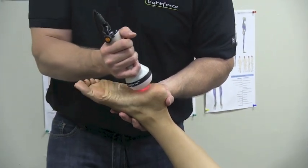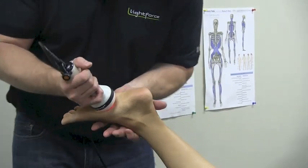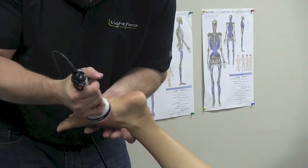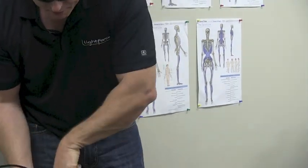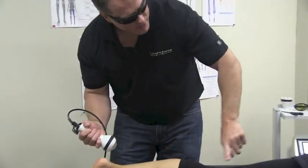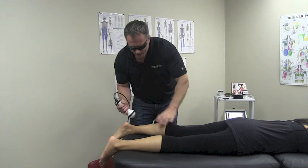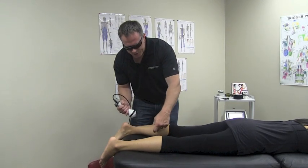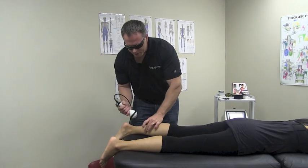I want to get some movement in that fascia, then they'll relax. I'll apply a good amount of pressure. Because the fascia on the bottom of the foot runs up the entire back of the body and actually ends above the orbit of your eye, I'm going to work and laser into the calf — the soleus, the gastroc, posterior tibialis, and all the flexor tendons of the foot.